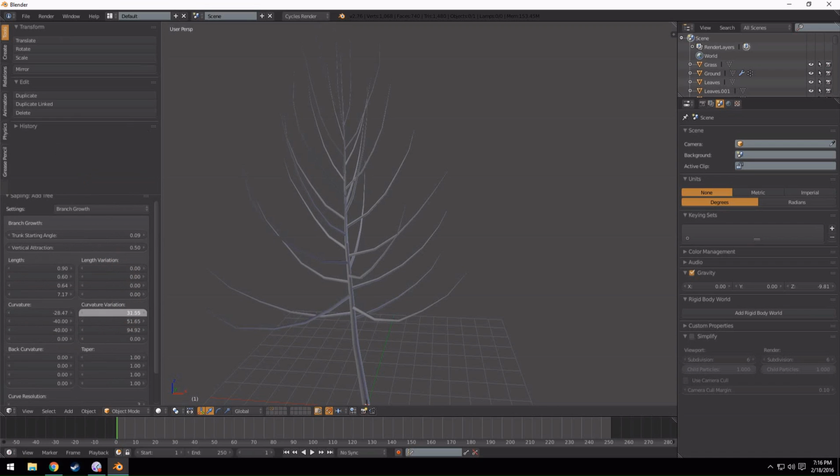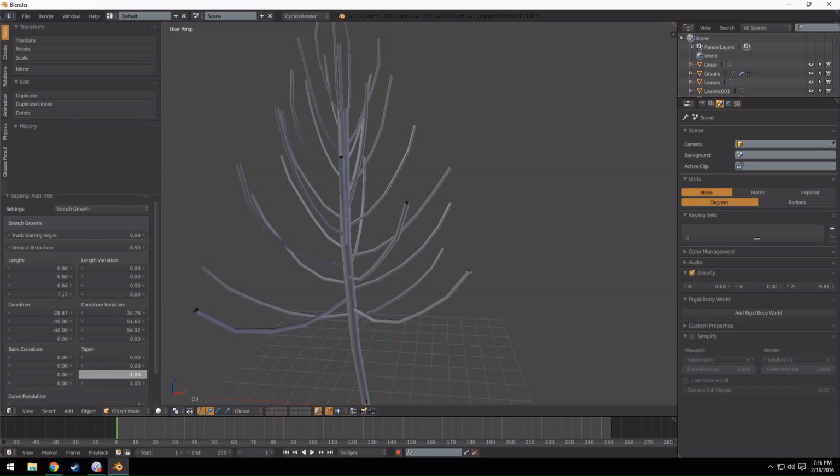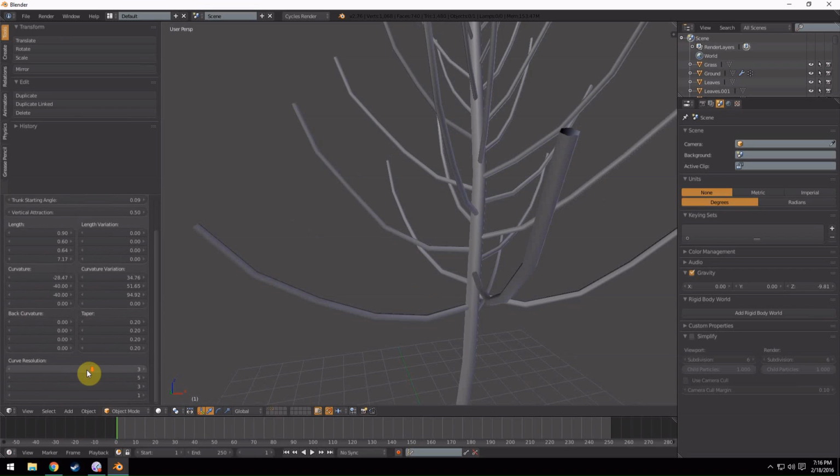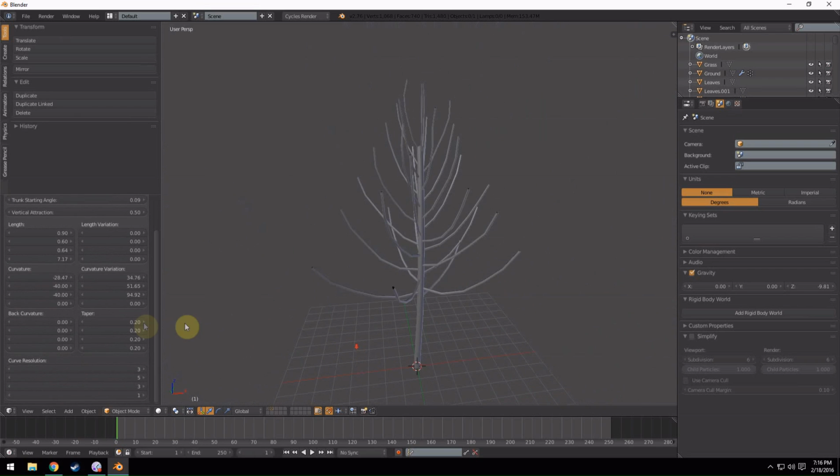I'm going to try and make sure that we have little to no taper on the trees, because the more taper there is, actually we'll do like 0.9 taper. Wait, no, 0.1 taper. 0.2. We'll do 0.2 taper for everything, because the more taper it is, the more trouble the modifier is going to have with it. And that looks pretty good.